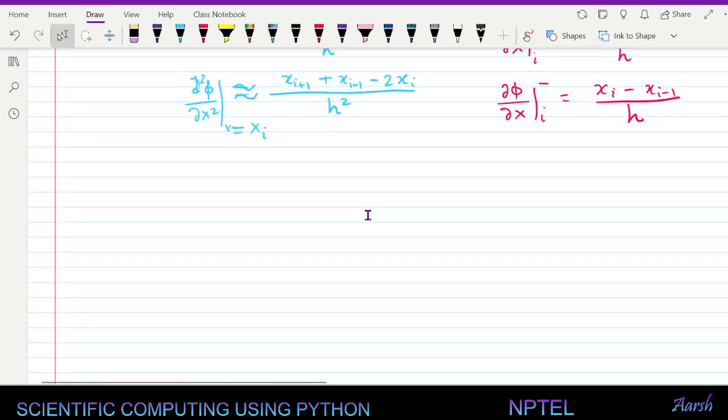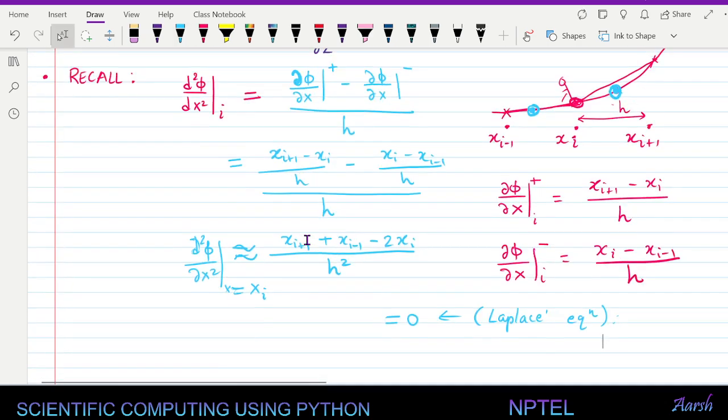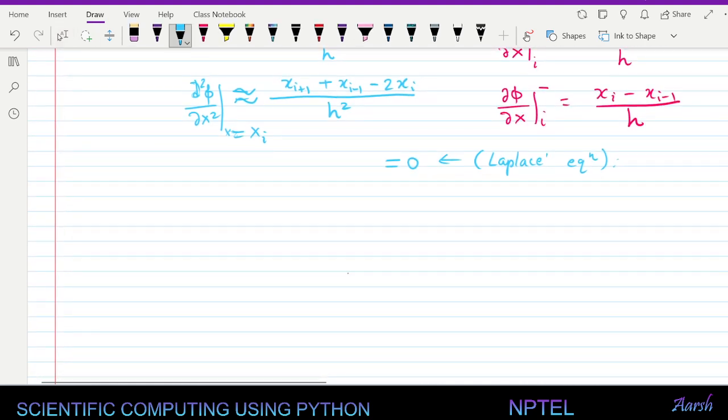So what are we saying in the case of the Laplace equation? That this is equal to 0. In 1D we already solved it analytically, so we are not looking at it. Even if you solve using this method, you will get a linear solution. In 2D, however, we have a grid of points: phi 0,0, phi 0,1, phi 0,2, etc., then phi 1,1, phi 1,2, etc.